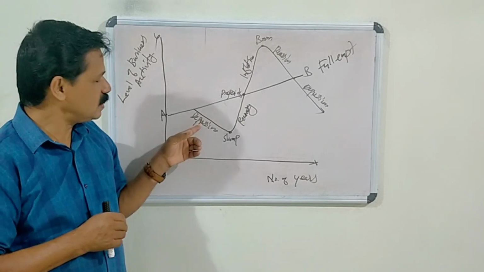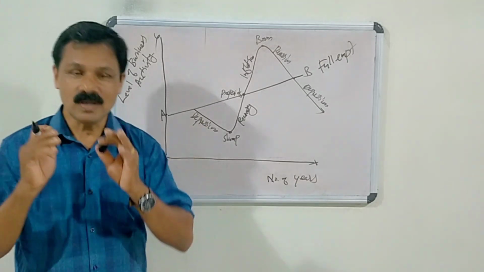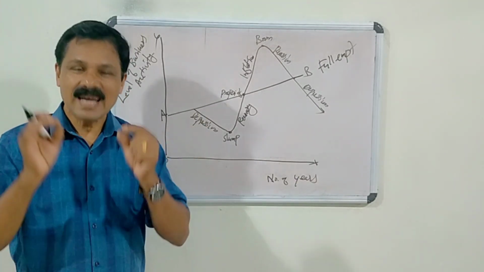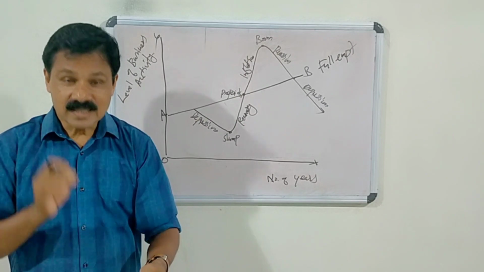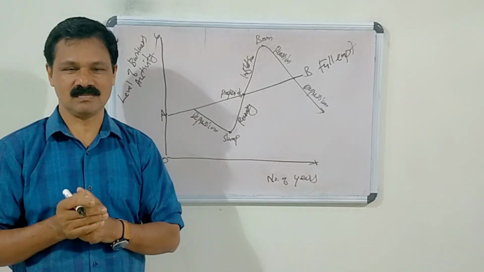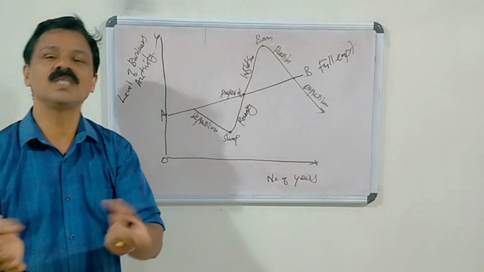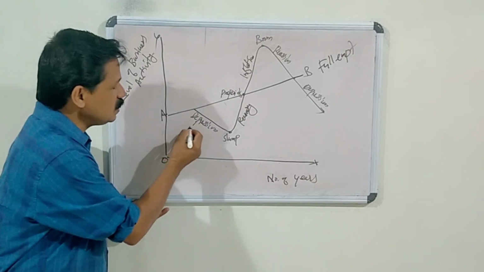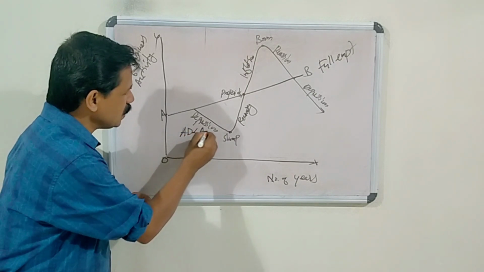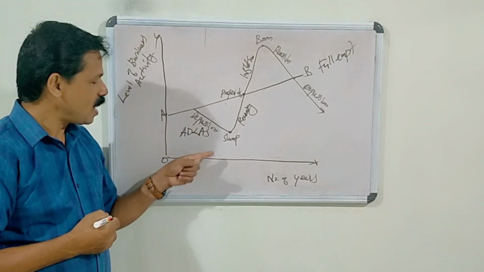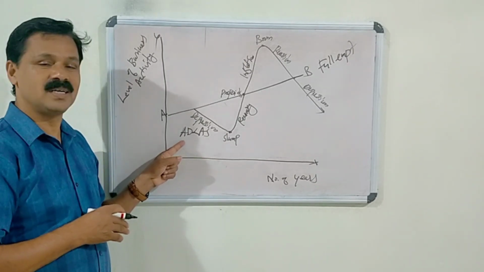First of all, let us explain what depression is. By depression, we mean a period characterized by falling prices, falling profits, existence of large-scale unemployment, pessimism, despair. What is produced remains unsold. In short, during the period of depression, aggregate demand is less than aggregate supply. The aggregate supply of goods and services exceeds aggregate demand.